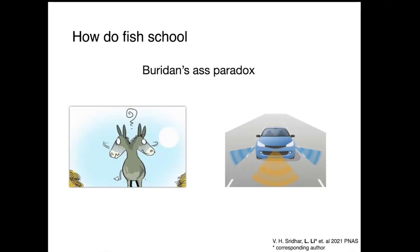But the other case could be that the glass itself is very big, even though my distance is large. Then I need to project a very big thing in the arena, and that also covers the full field of view for the fish. Then how can the fish distinguish whether I'm too close to the object or the object is very big? We did experiments here, and we do find the fish are able to distinguish this.